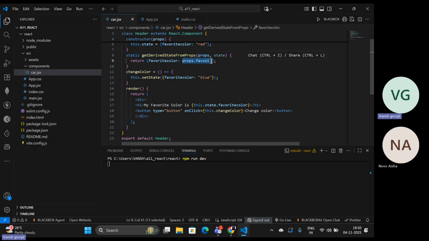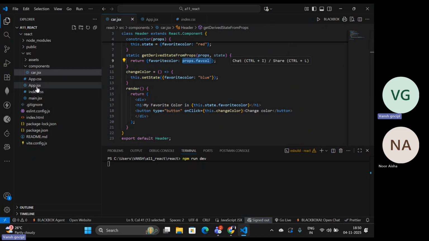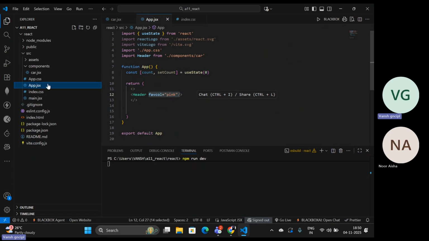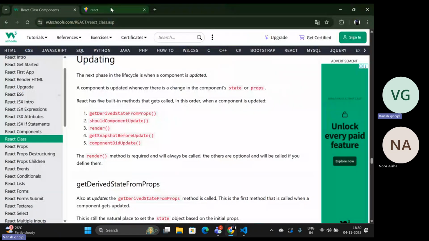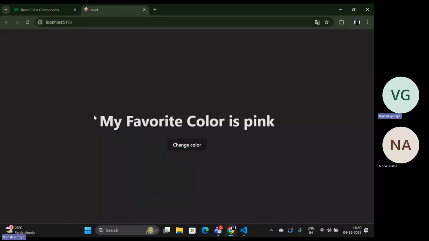It will just ask what is the favorite color you have passed as the prop. What we have passed as our prop is the pink color. So again, the color is set to pink. Okay, you want it to be changed to blue, but as there is getDerivedStateFromProps, that's why it will again change that blue color to pink. So basically, if I execute this code, see what will happen. See, right now this is coming. It is clear to you how this pink is coming, because it is taking it from the prop part.